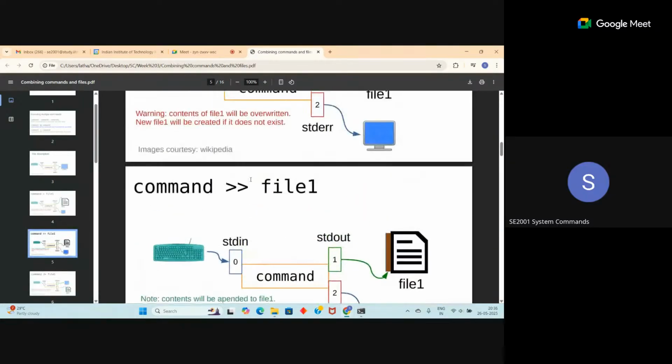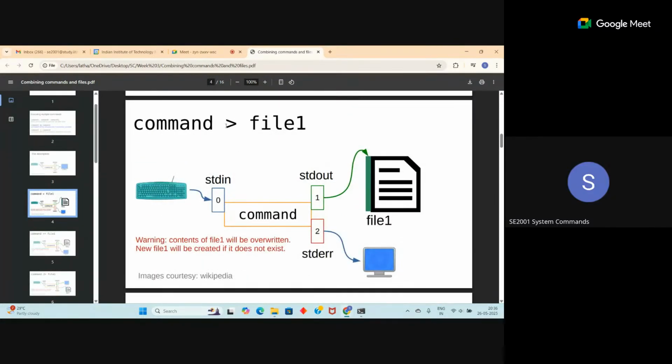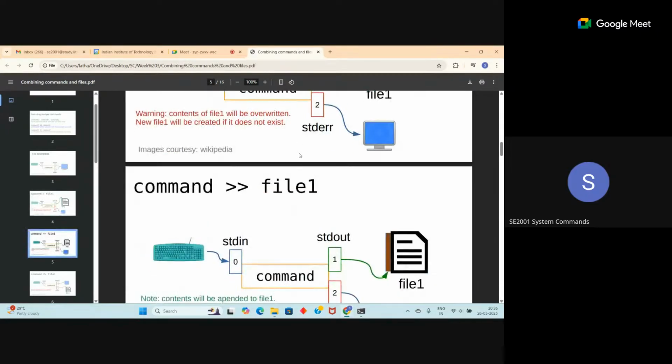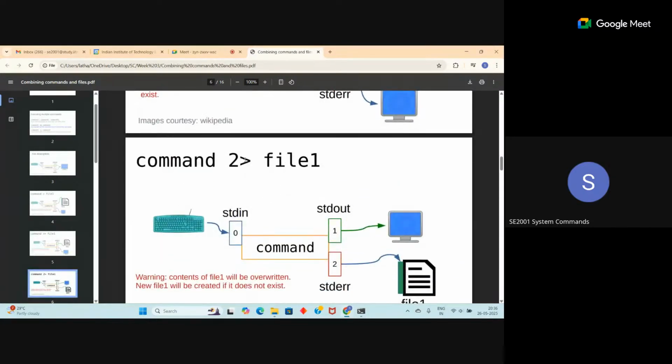In the previous two cases, we have not mentioned any stream, whether input or output. By default, greater than means the output stream, standard out. It is the same as 1 greater than file 1. Here, if you specifically specify the stream, the stream is 2.